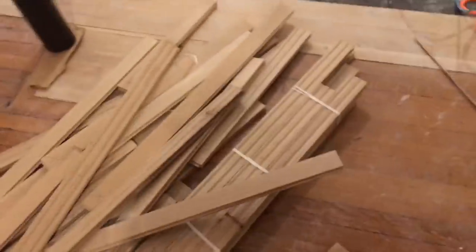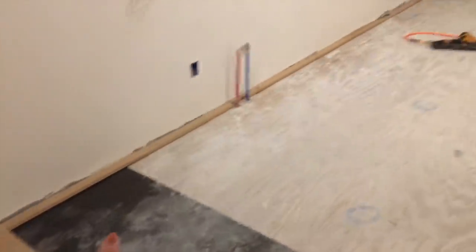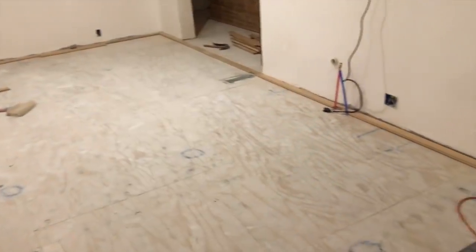I started putting in the floor today. You can see the new wood and a patch that they've done here where there used to be a heating vent. And they've put in some wood around the corners. And so soon there'll be a floor.